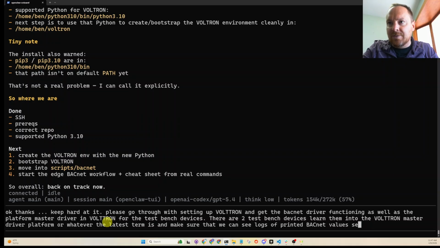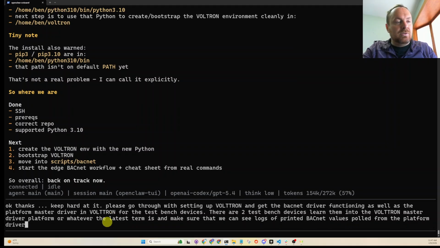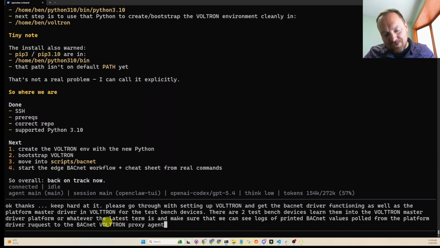Let's see, printed BACnet values pulled from the platform driver requests to the BACnet VOLTTRON proxy agent. I think that's the right terminology. It's very specific to VOLTTRON, but I think it should know what to do.